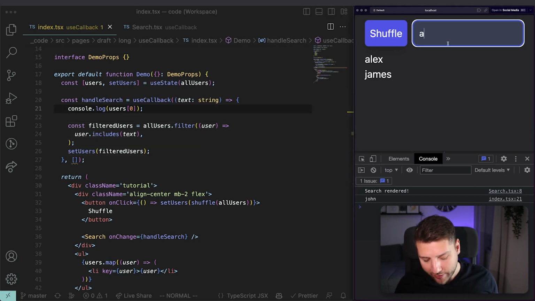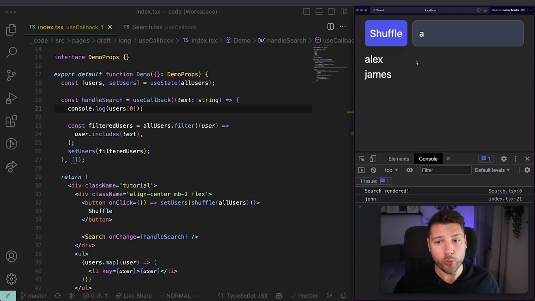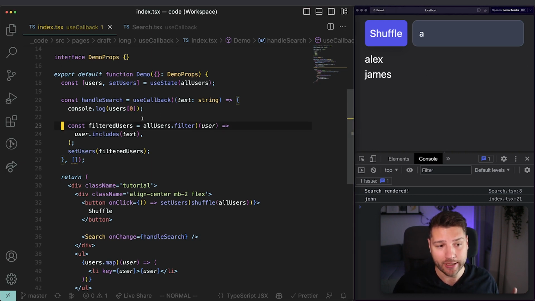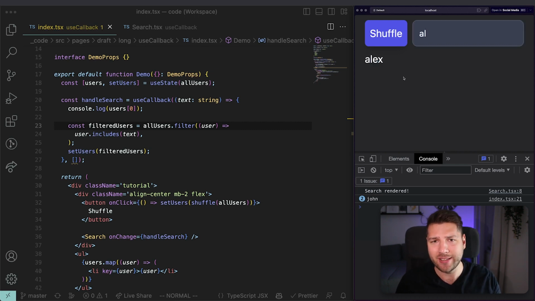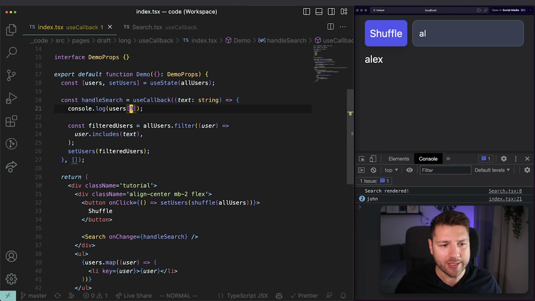But now, what if I press L to continue filtering for Alex, right? We should now have Alex that logs, because at this point in time, Alex is the first user, and what this code should do is it should log Alex because it is our first user before filtering the other users. So let's type L and see what we get. We type L and we have John again. Why? Because Alex was the first user. John isn't even in the list anymore. So where did this get John from?